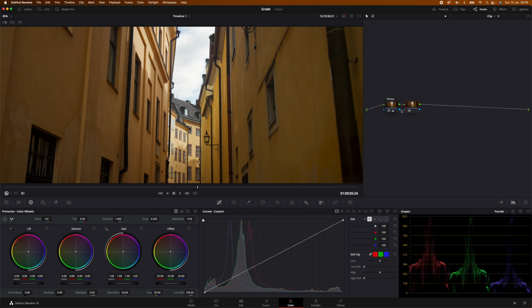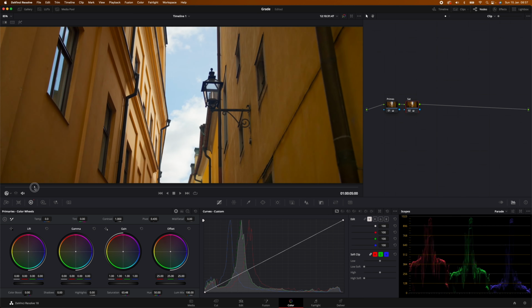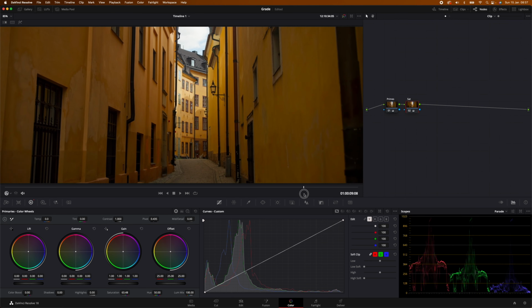I'll go in here and let's bring the saturation up a bunch. Let's go 63. A lot of color, but I like it. It's Old Town in Stockholm.